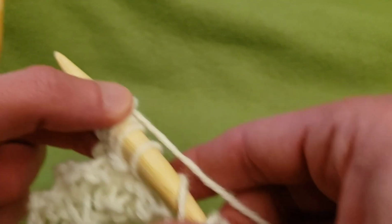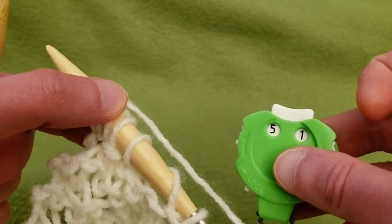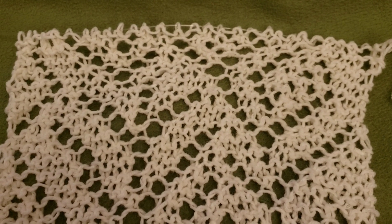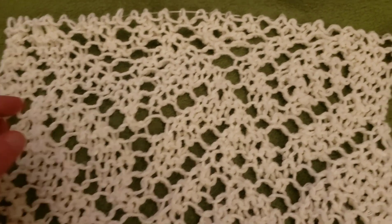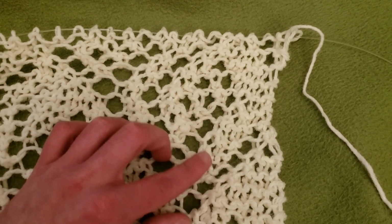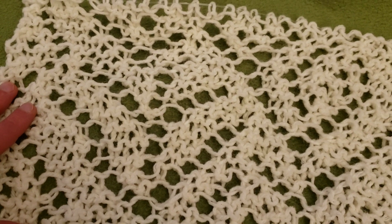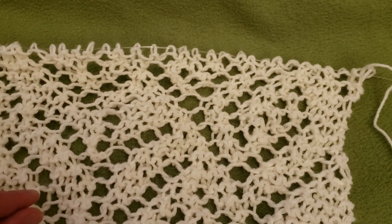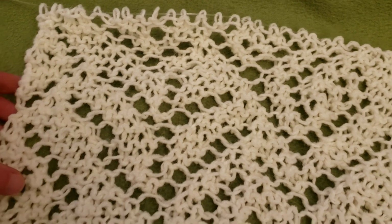Okay, alrighty. Okay, so now, of course, for row 51, knit your way back across and I'll meet back up with you. All right, my dears. So that is the end of row 51. And so, yeah, over here, we created our little diamond shape. That's pretty neat. And we have quite a lot of eyelets going on with a bit of patches of solidness going on, if you will. I'm really happy with how this is coming out.